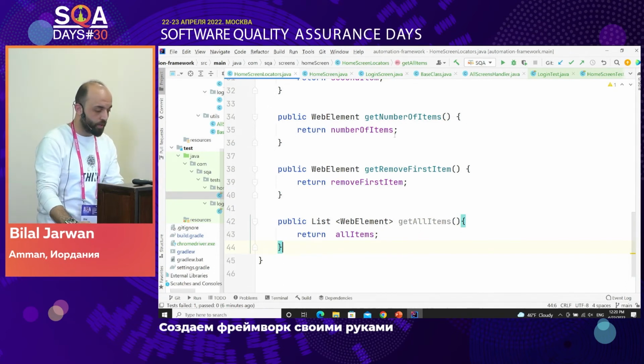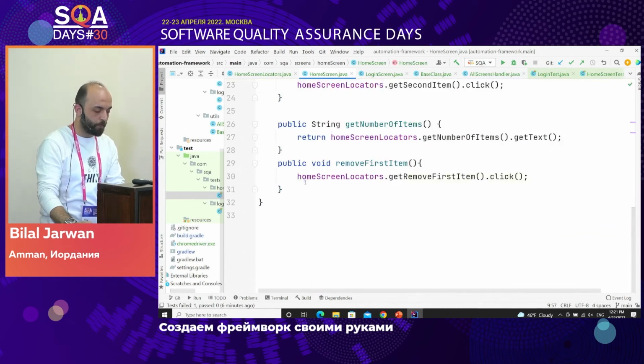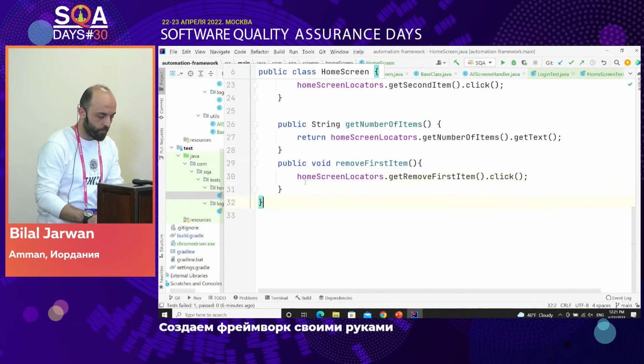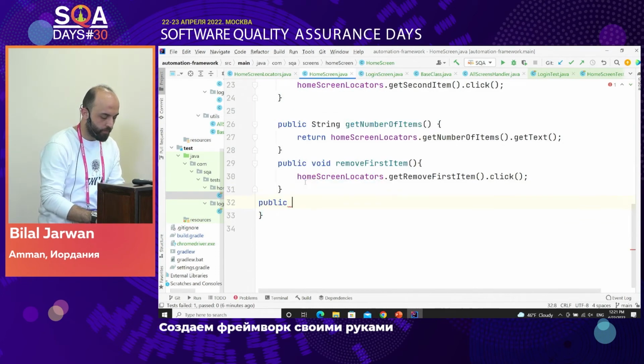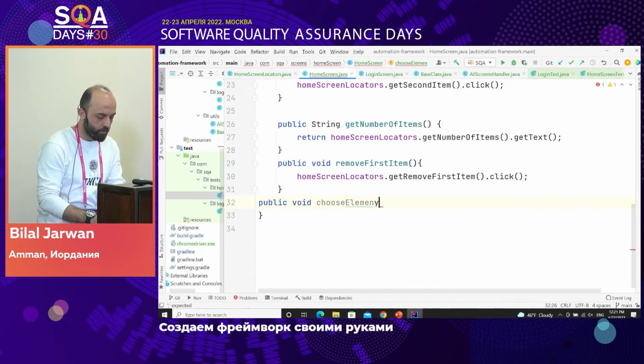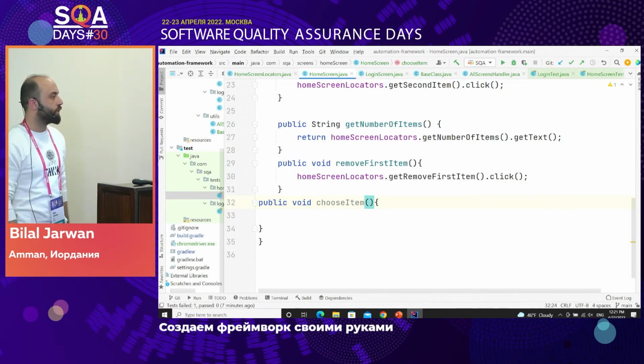So in the home screen, we can say public void chooseElement, or chooseItem, I will name it. Okay, and I don't want to send the index.